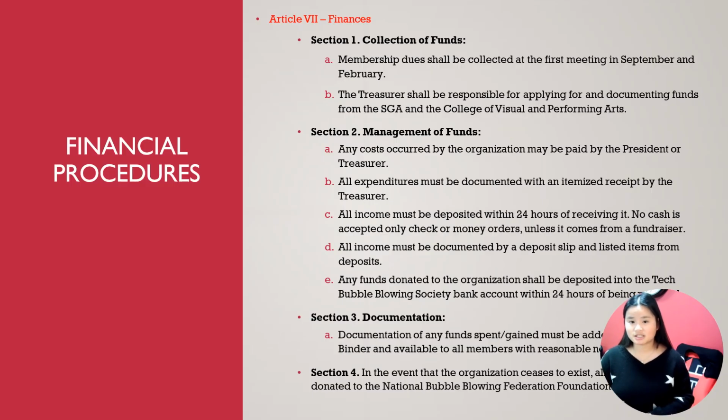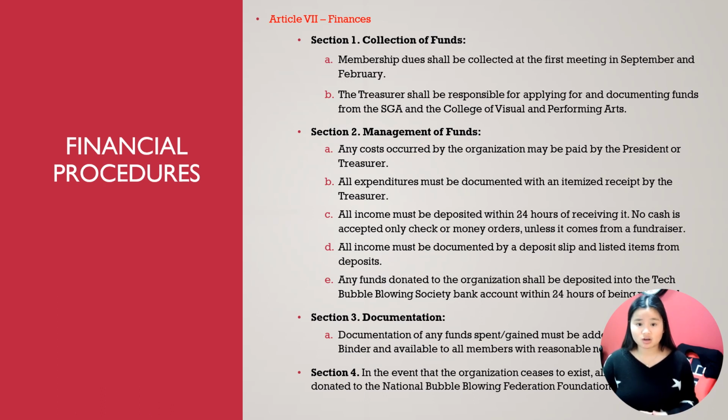The financial procedures, ideally this is where you list out how the funds are going to be handled in your organization. So how are the funds going to be collected? First of all, are there going to be any funds collected in terms of dues? If not, then you don't have to say that. If there is, then you need to list out how you're collecting those dues. Where is that money going? Who's in charge of that? Who's going to be managing those funds? Are you guys going to have the funds in a bank account? Is it going to be on one of the money maker platforms such as Cash App or Venmo? These are things that we have to consider.